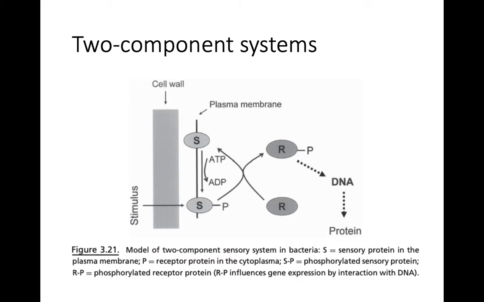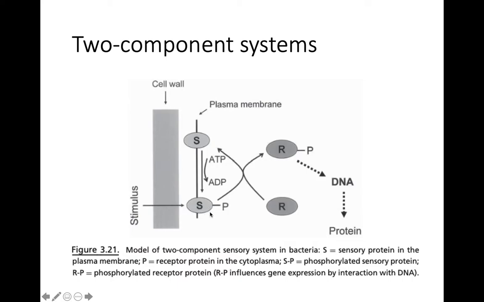Two-component systems are the simplest type of sensory systems in microbes and bacteria, where the transduction of signal from the environment to the inside of the microbe is facilitated by a set of membrane proteins. So what happens is initially there is an interaction between your sensory protein and the stimulus, and then that interaction will result in a conformational change in the sensory protein.